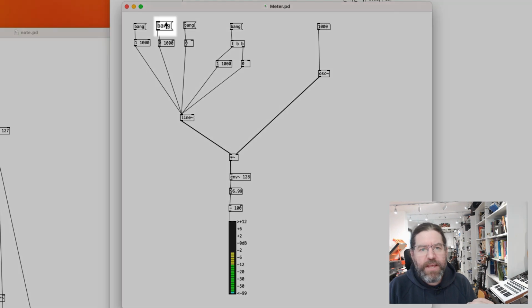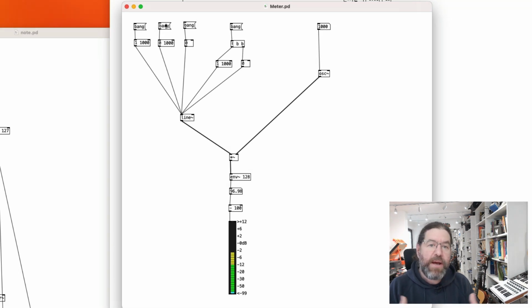Unsurprisingly then, if I click on this bang, this will go back down to the 0, and again will take 1,000 milliseconds to do this. If I put it back up to the 1 again, and then send a single digit, like a 0 here, it'll jump straight to the new value. So I click on bang, straight to 0 again. So we're going to use this type of logic to make our note ramp up to the value that we want. The way our synth is triggered is more akin to what I've got here.